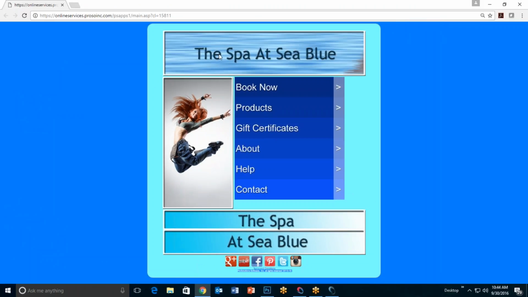Do you guys remember yesterday we talked about Darcy, and I talked about the social networking icons? Well, this is them. This is what they look like when Darcy sends an email out, for instance. This is precisely what they look like. And we'll be updating the Instagram one shortly because they recently changed their icon. But there's Google Plus and Yelp and Facebook and Pinterest and Twitter, and then, of course, Instagram.